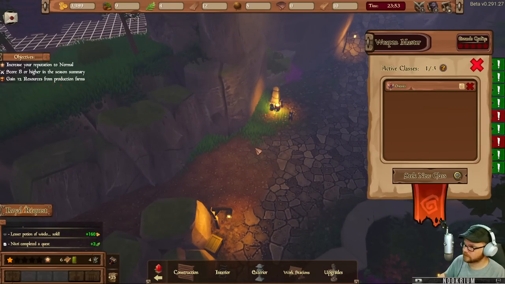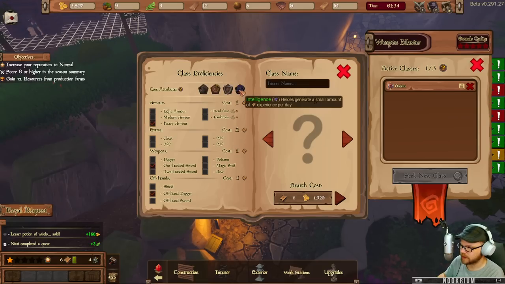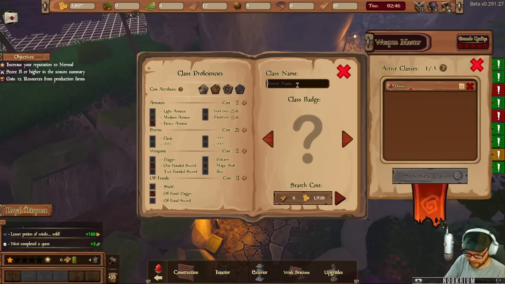Okay, Weapon Master. I'm gonna hire our class, and because we have a smith, we can do like a two-handed sword. Might take more. Let's do like a sword and dagger guy with heavy armor. Six of those things, yeah. And their core attribute is going to be... these heroes generate a small amount of this kind of experience every day. These reduce your losses during failed threats. These generate more food per day, and these give me gold per day. I'll do a strength guy. We'll call them, how about fighters? Fighters. Okay.